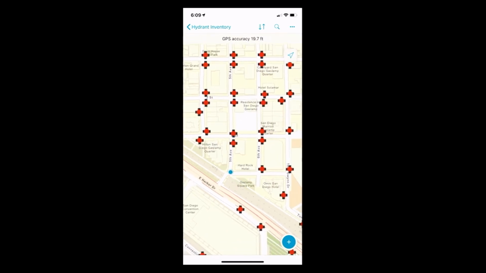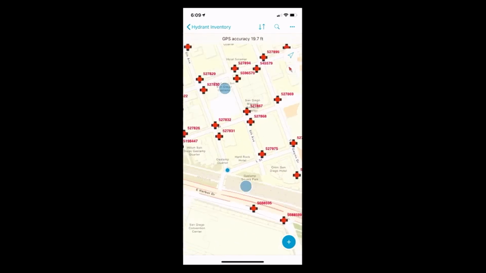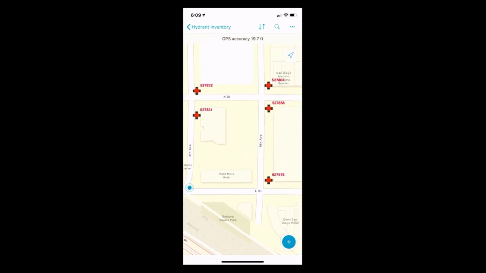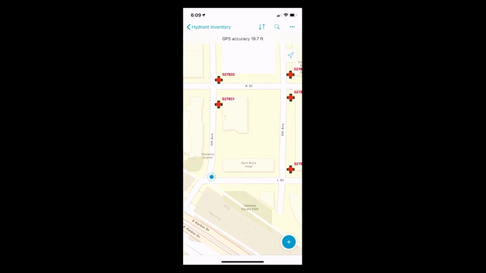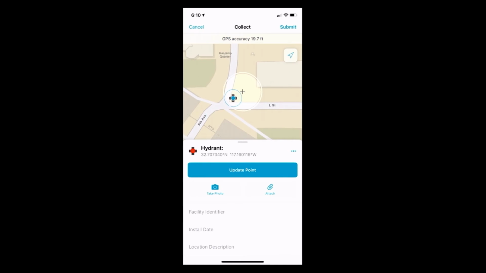And you'll notice that, of course, I have great looking maps. I have vector-based maps. I have a lot of the capabilities that you expect to see in your online map. I have labels. I have things like feature search. All of this is available to me. I'm going to highlight a couple of the new capabilities available for working offline in Collector. So the first thing we're going to do is collect a new fire hydrant here. If anyone's been near the Hard Rock Cafe, we're there. I'm just going to do a quick collection here.